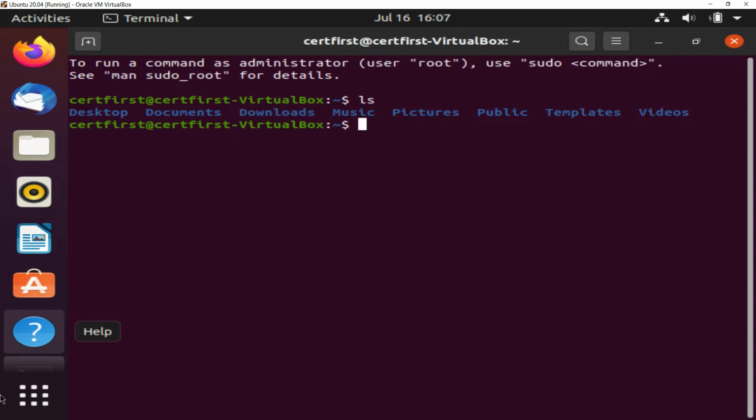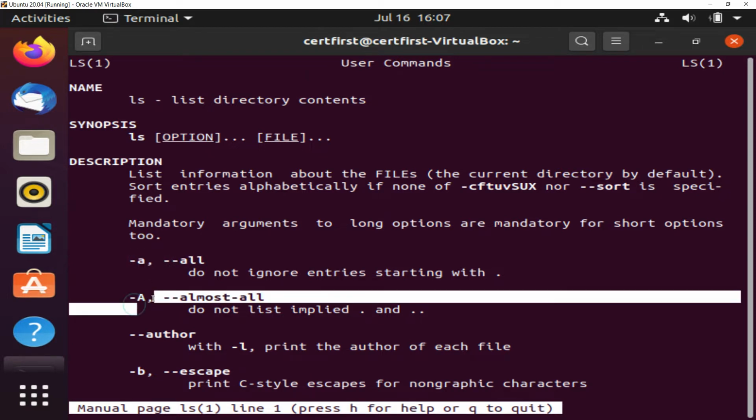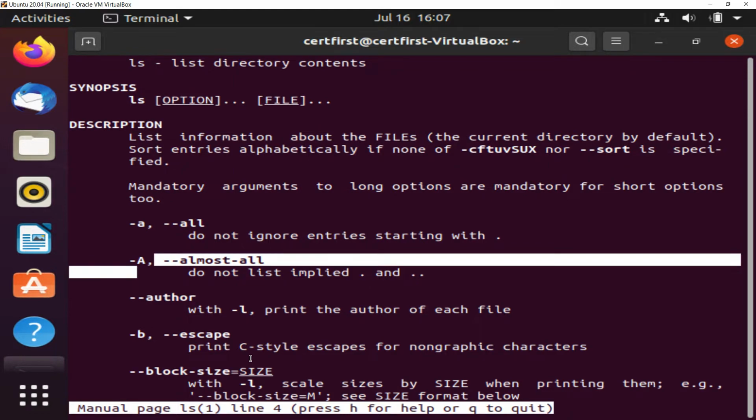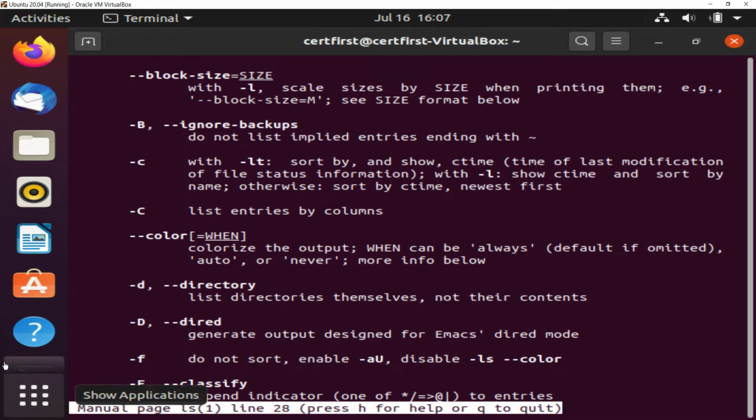The way Linux works, Linux has something called switches. These switches allow you to show different things. If you look at the man page, or the manual page, for ls, it'll show you ls and then an option and then a file. The option is basically the switch. Anything within the brackets, you're not actually going to type the brackets. You're just going to type one of these options like -a or --all, or maybe you're going to change the block size. All kinds of things you can do here. Those are the different options that there are.